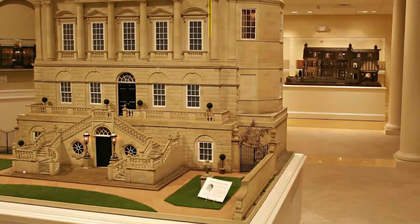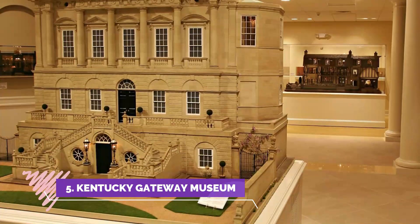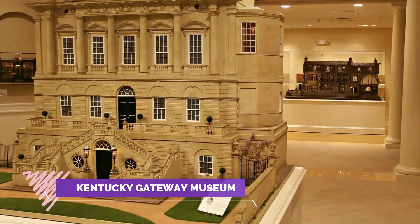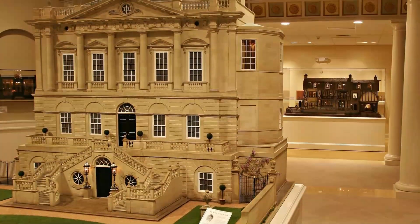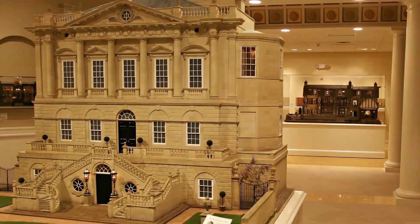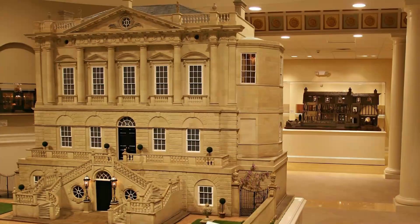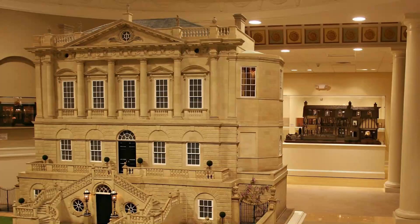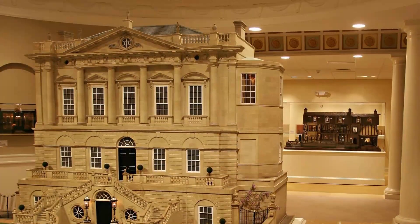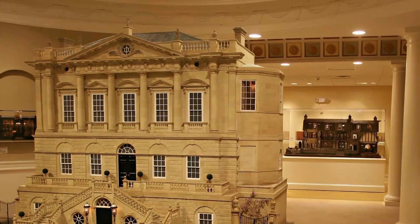Number five: Kentucky Gateway Museum. The Kentucky Gateway Museum Center brings three historic collections together in one dynamic place. Explorers, movie stars, artists, pioneers, slaves — everyone who ever passed through this part of Kentucky or called it home left their story behind. Some are stories of courage and great achievement, others of love and everyday survival.